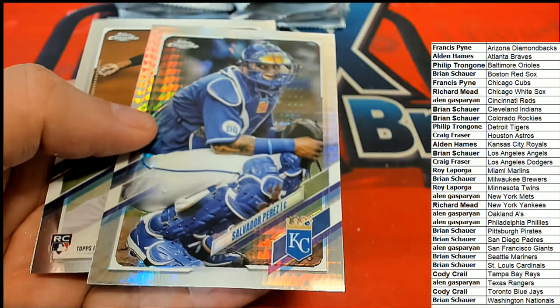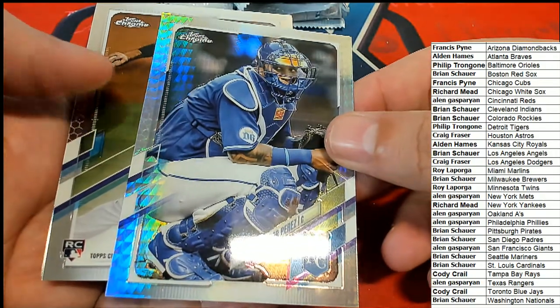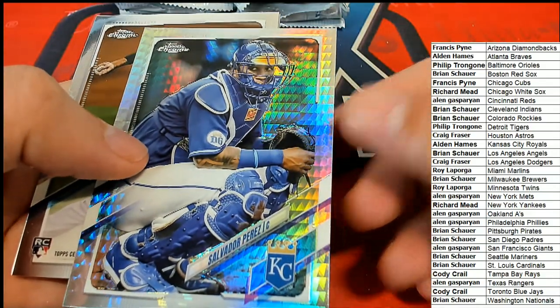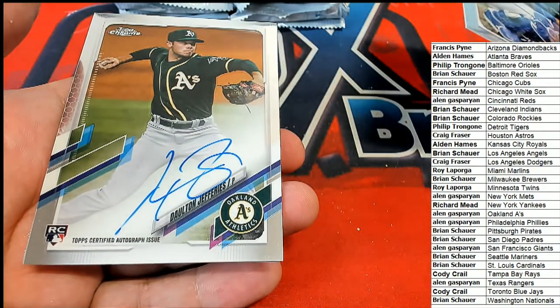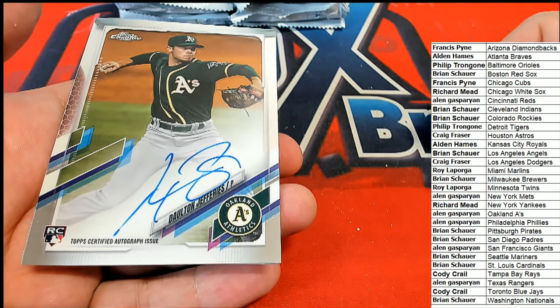I bet you this is an auto coming up in the first pack. I bet you that's an auto behind it. But there's a nice one right there. Salvador Perez Prism. Oh my. I could just feel it. I just knew that was an auto. All right, so that's Oakland.